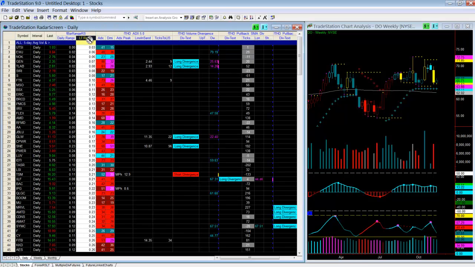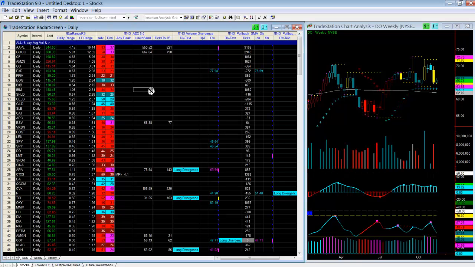Now we're going to double click on the long-term range. Apple and Google, does that surprise you? Apple and Google are the top ones in my list. Now you also see that CF is there. What's interesting to me is that on the daily, Apple is at 83. If you start getting a long divergence in there, that's when I start getting interested in scalping that on an intraday basis. Does everybody understand that?